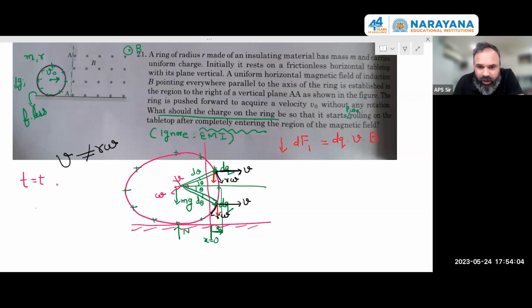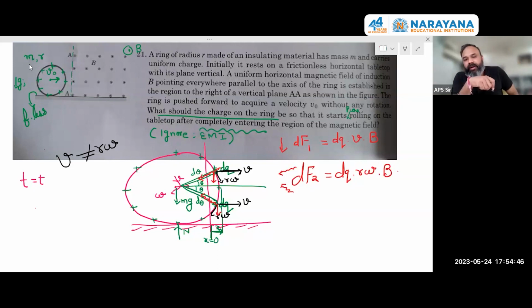And then if I talk about r omega, let me treat it separately. Symmetrically, if you look into this black r omega and cross it with the magnetic field, you'll have a force towards the center again. This force which I have exhibited there like this or like this, I'm going to call dF2. These were dF1, dF1. They are dF2, dF2. What is the value of that dF2? That dF2 will come out as dq into velocity r omega multiplied by B.